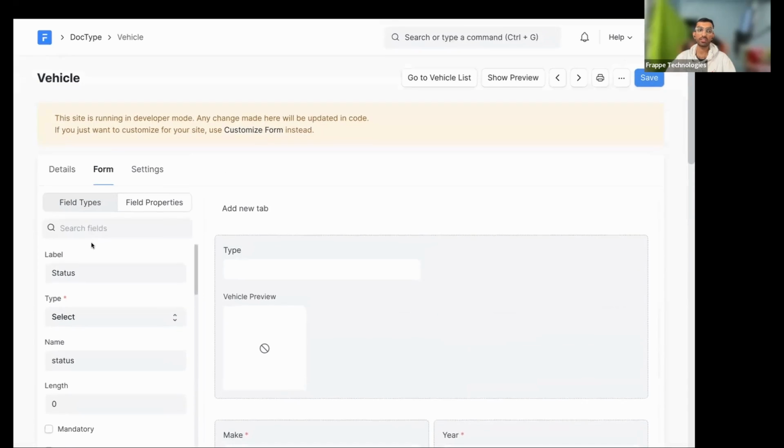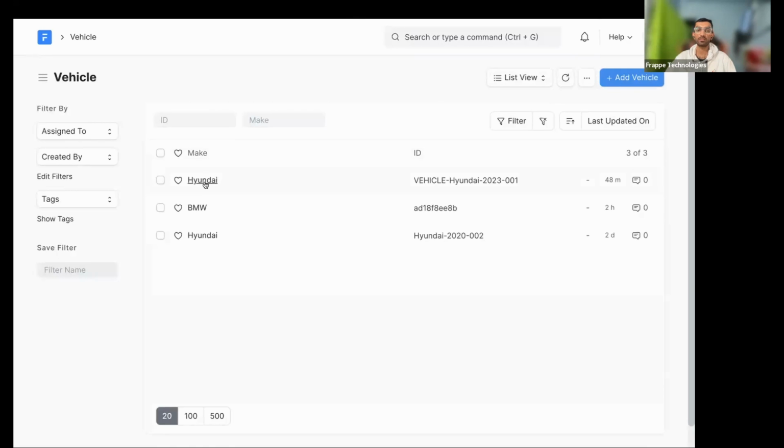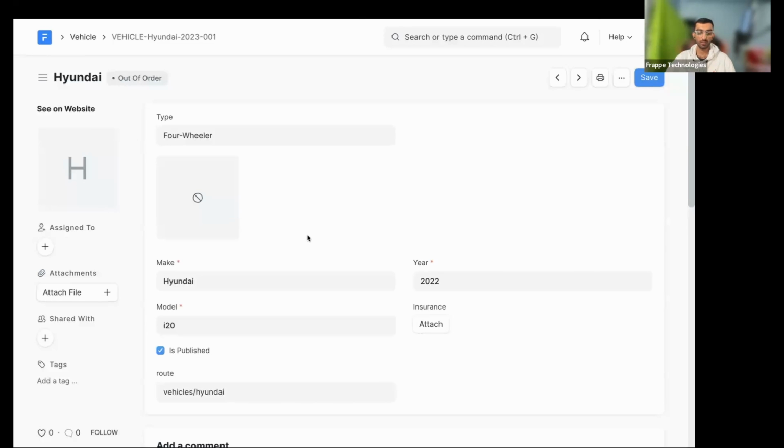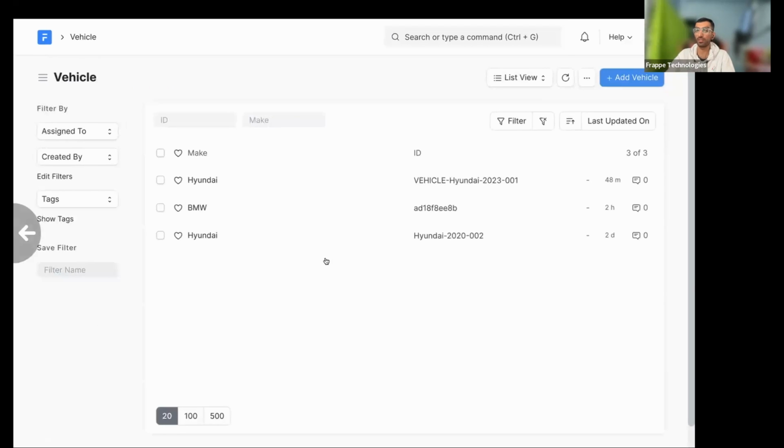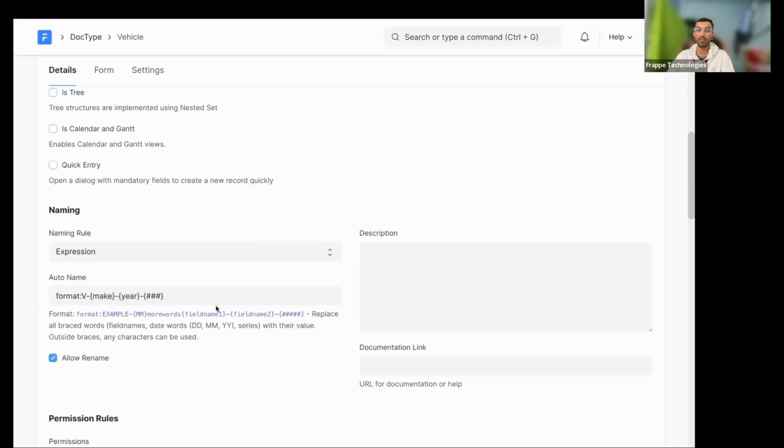So I will change its perm level to 1. I will go to vehicle list. Gone, right? Status is gone. As if you were asking this, right? What if we don't give any level 1 permissions to anyone? It is gone. It has disappeared from the form.